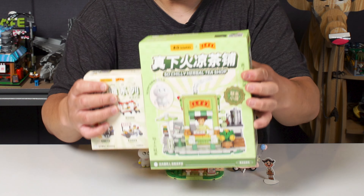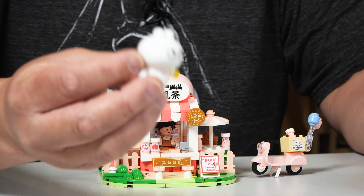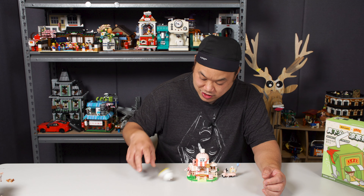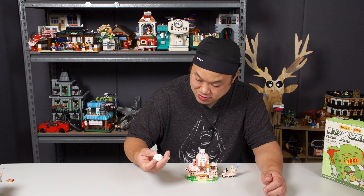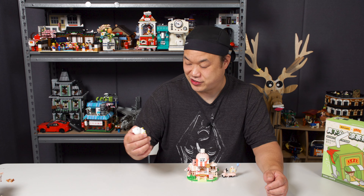The odd things that come with the set include a little cardboard cutout of a girl — you don't really need it, but it's there. And you get a Wekki character, like a rubber ball type of thing. Look at him — you can actually switch his arms. You get two sets of arms: one that can hold a piece, and the other is just a closed fist. He's rubbery, like a bouncy eraser. He's very cute, looking up there. And he has rubber pins for the studs so you can sit him on your set.